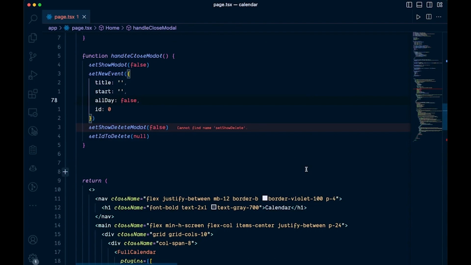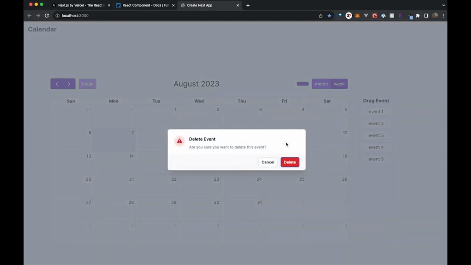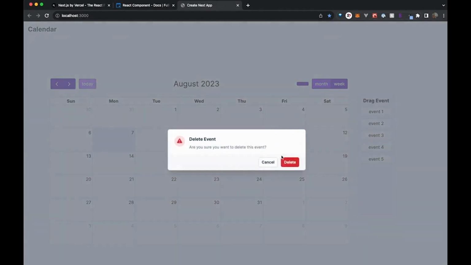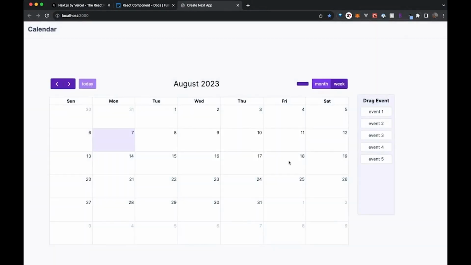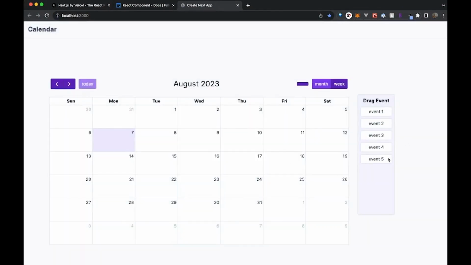So now I think we should be able to delete an event, but let's give it a go. All right, so let's go ahead and we'll drag an event on here. And if we click on it, now it asks if we want to delete the event. We can cancel it, which will just set this modal to false, or we can come in and hit delete and it's gone. So that works. Let's drag a few others on here and see if that works. You come in, delete them one by one. It's going to filter through and filter out all of these. So that is looking pretty good, I think.